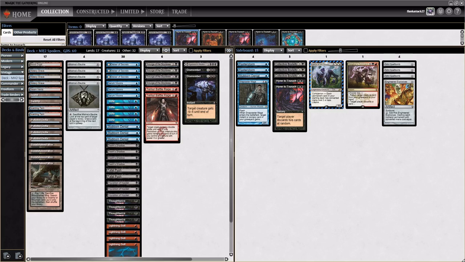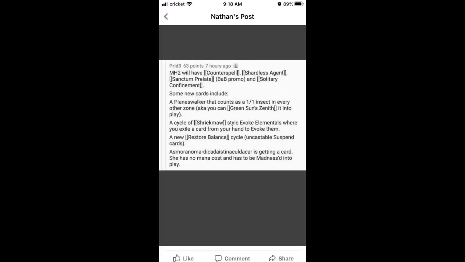Today we're going to be trying out something a little bit different. We are going to be playing Future Modern based on some of the spoilers from the new Modern Horizons sets. The new Modern Horizons set is scheduled to come out in June of this month, and ahead of that there have been some leaks from a former WotC employee that have been circulating the internet, that basically went through all the different reprints of the cards.